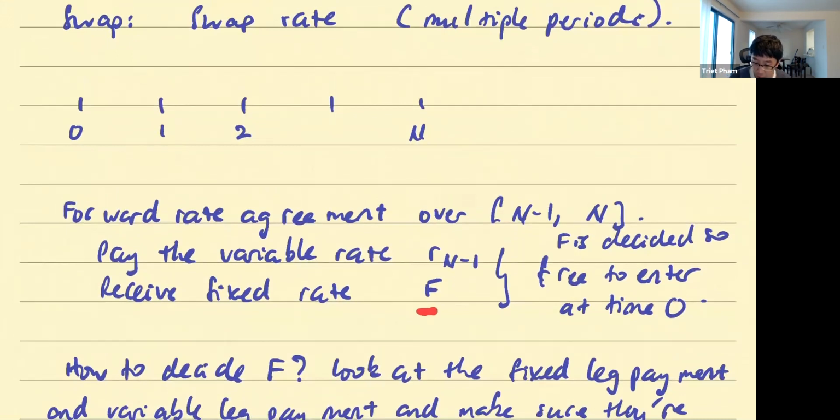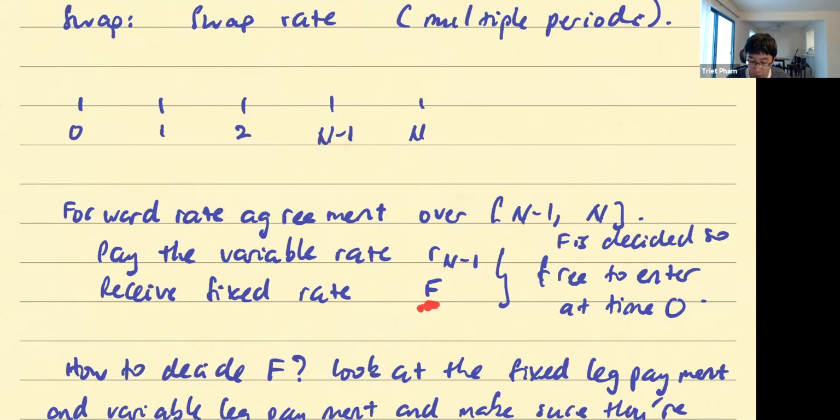If you agree to get a fixed rate, what that means is that you will know the rate that you will pay in advance, by time 0. So you will know this rate at time 0. Let's say you pay 3%. On the other hand, if you agree to the variable rate, what that means is you do not know this rate until the time of the investment. Then that rate will be announced to you. Okay, that's the difference.